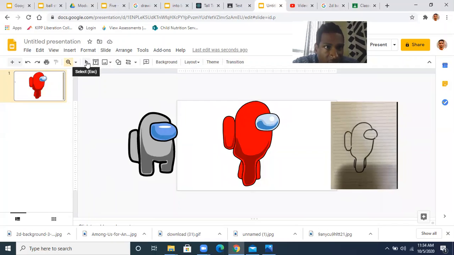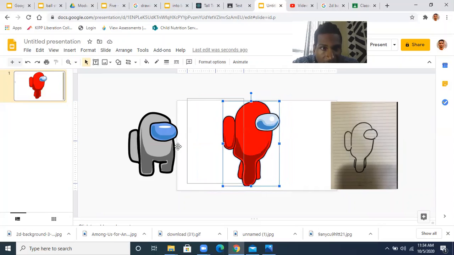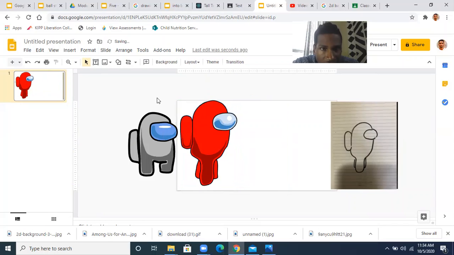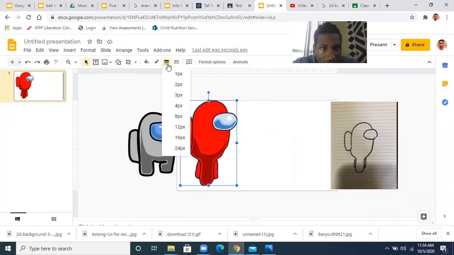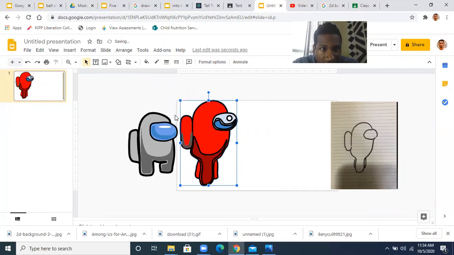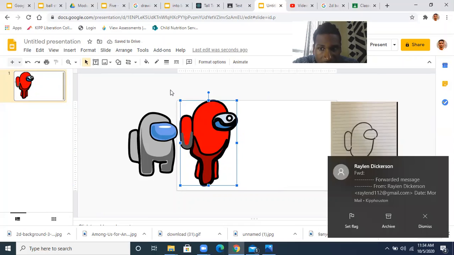All right, so let me do these lines one more time, just so that way you guys can see that. So I got my whole dude here. You can just click on him and do a stroke and just say bigger. But then you see, then you get the lines everywhere, which is not that bad because we can go back and fix that. 8, maybe a little bit more. 12. 12 is definitely too much. So let's stick with 8.